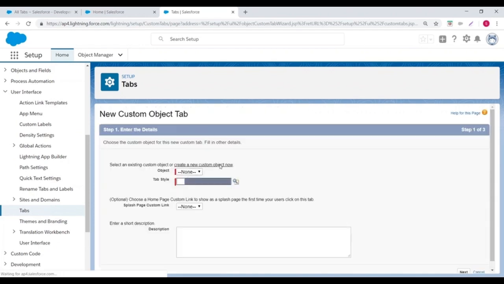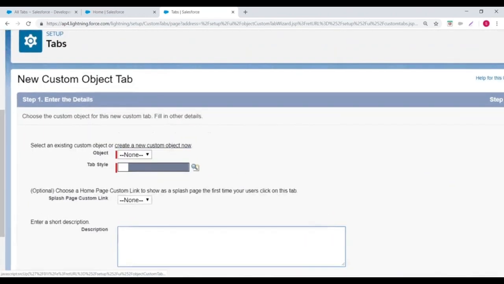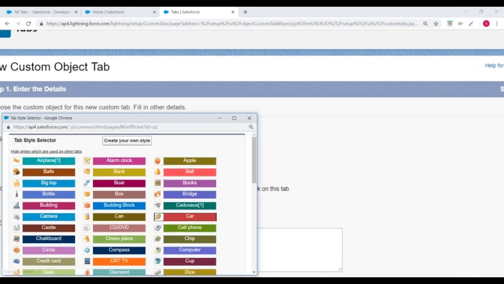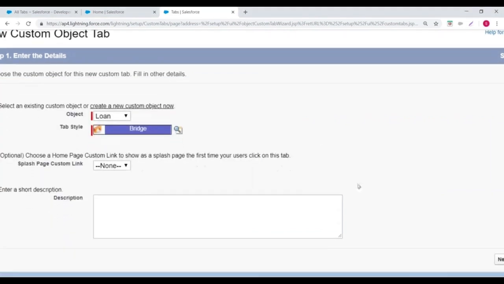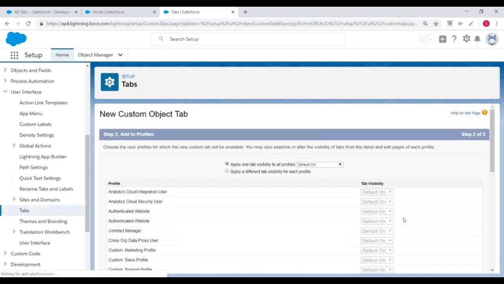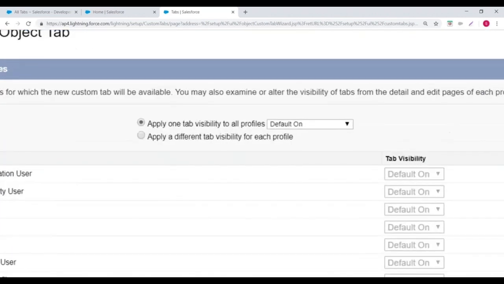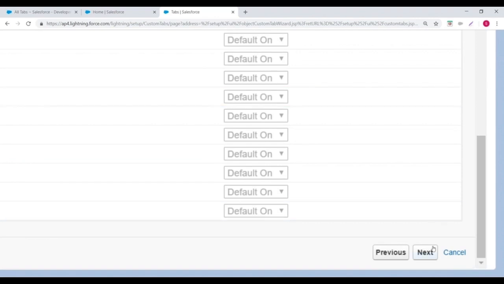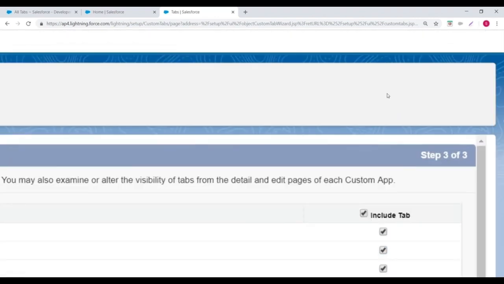New, I have loan, style, next, visibility, default on, application.